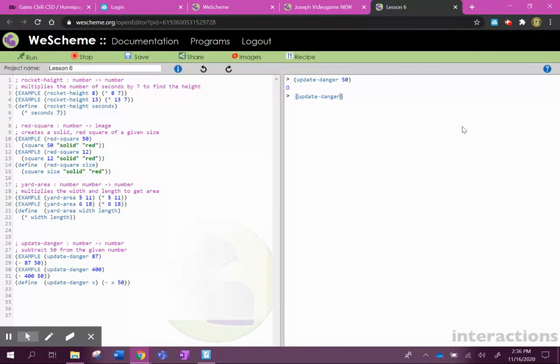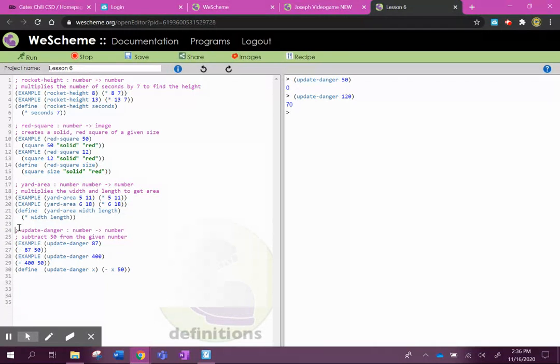Update danger 120. 50 less than 120 is 70, which is what we got. Okay, so your update danger code should give you 0 and 70 when you do this. If not, something must be wrong with your code.